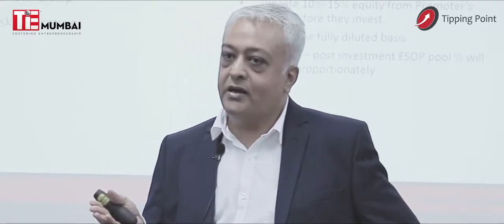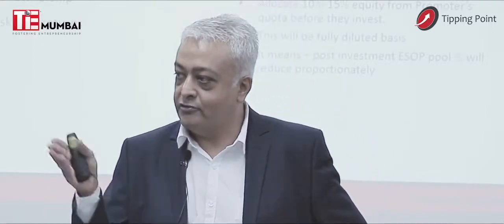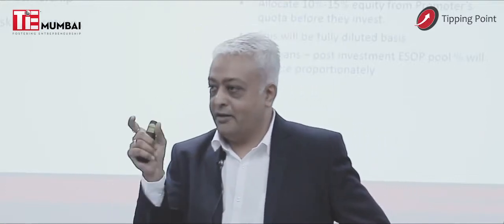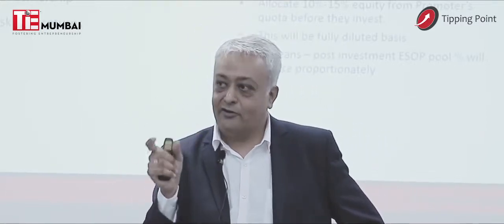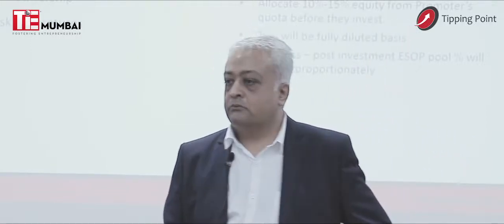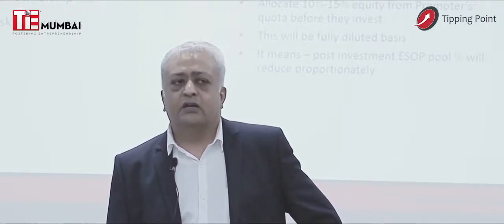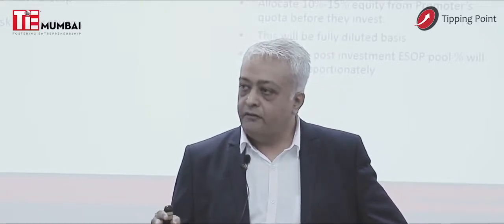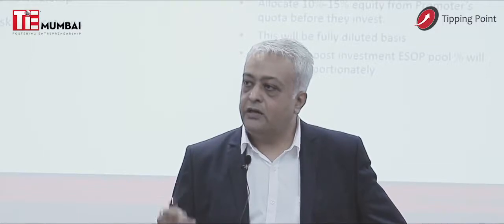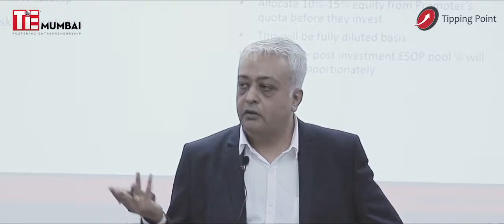Another option could be you may give away some equity out of your own kitty, but then you have a lock-in period. Your equity is locked, so even if you want to give away some part of your own equity to somebody else, you would need approval from investors. Another option available is sweat equity, given when advisors work. Typically, this kind of advisor or sweat equity is given away before the investor comes on board. So before the investor comes on board, you have full freedom.